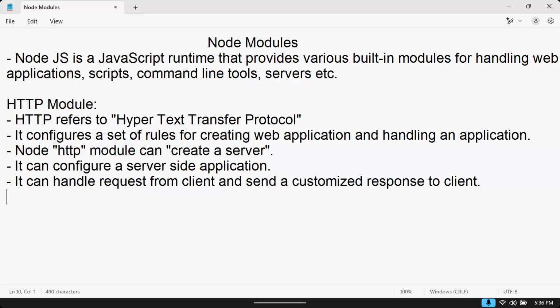So it can create a server, it can design one server-side app, it can manage the request, and it can send a response.